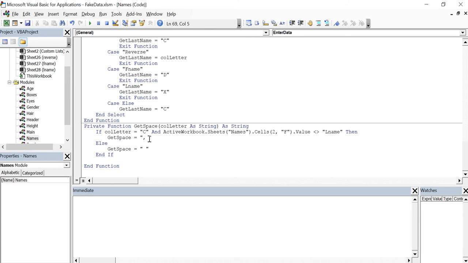So we have last name, comma, space, first name. Otherwise, it will always be first name, space, last name, or last name, space, X. So there you go.